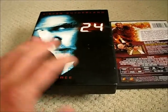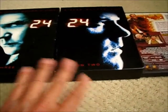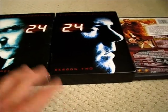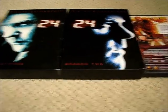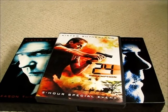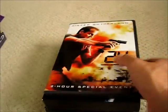Now I'm going to, of course, hit the other Dimple record stores to see if I can find the rest of the seasons. I can't really start watching until I have season 1. You can see I only have 2 and 3 for now. So I'm going to see if I can find season 1 and then 4 through 8. Hopefully I can find those. But I've got to thank James Cheryl, hang loose there, for getting me back into 24.